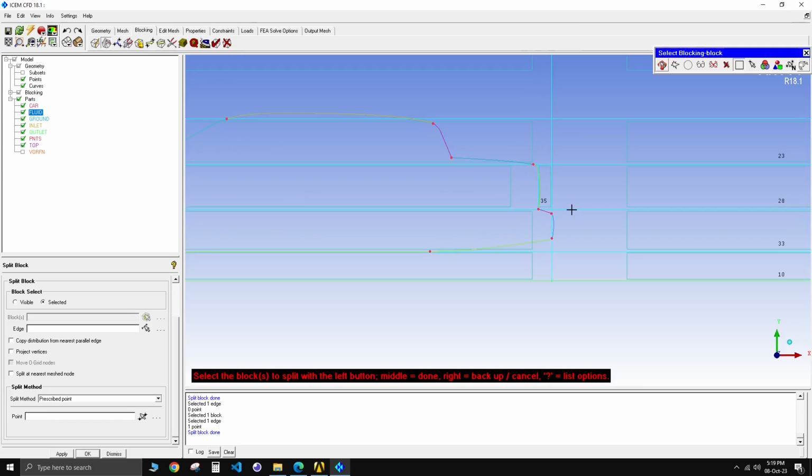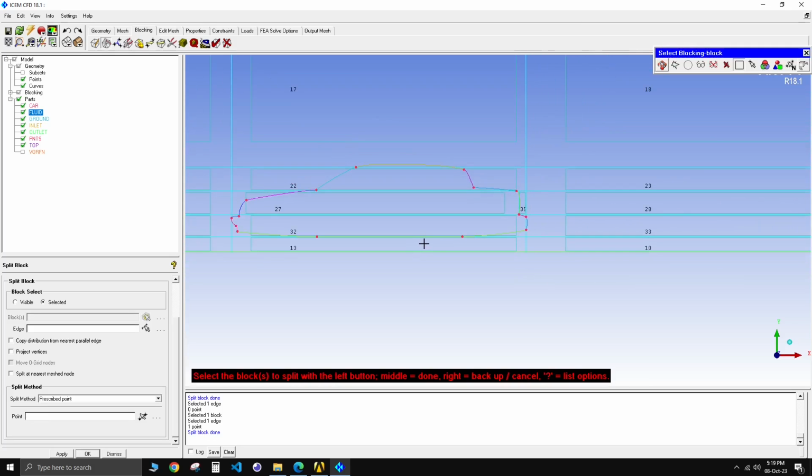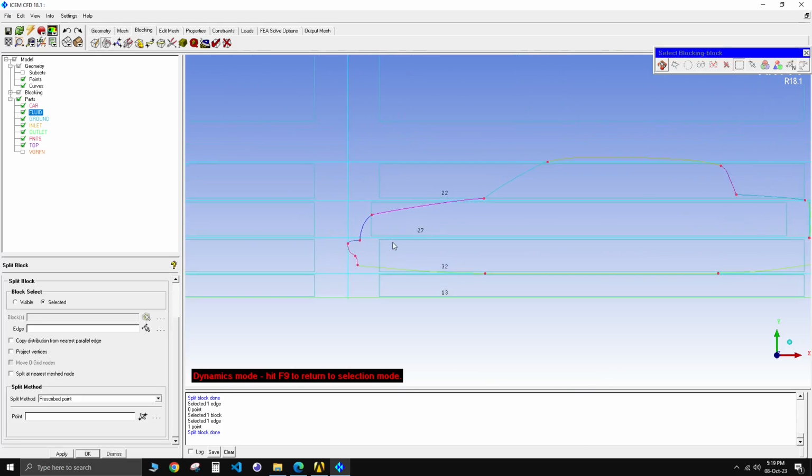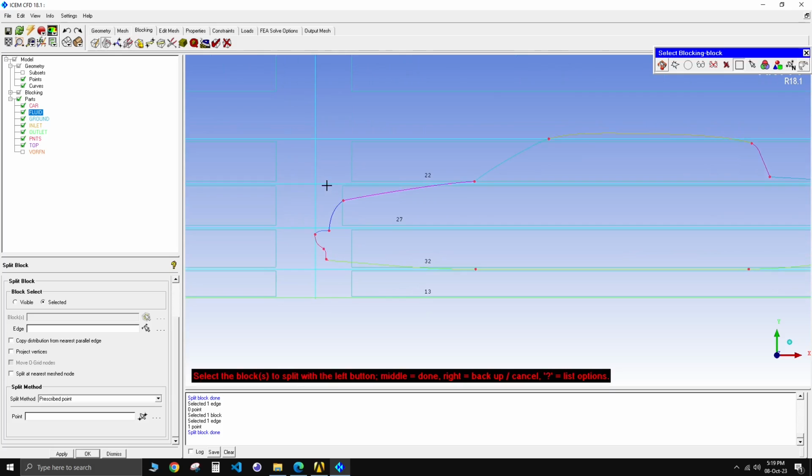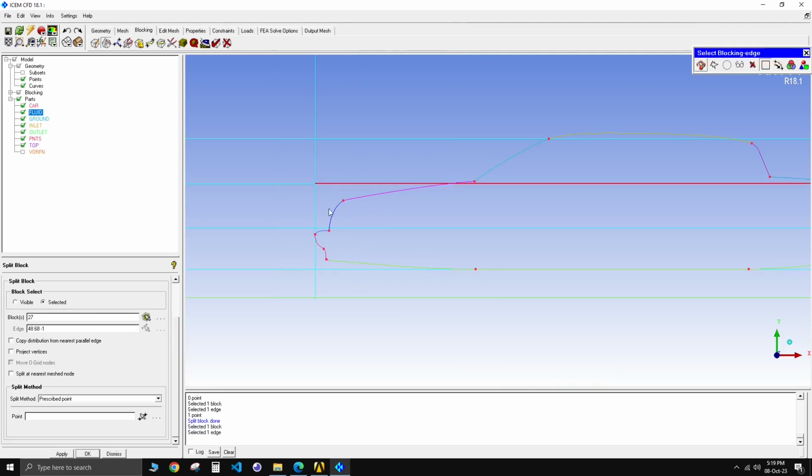Here, you can see that it only cut the selected block. What we are doing here is cutting the blocks into a shape that can wrap the surface of car.